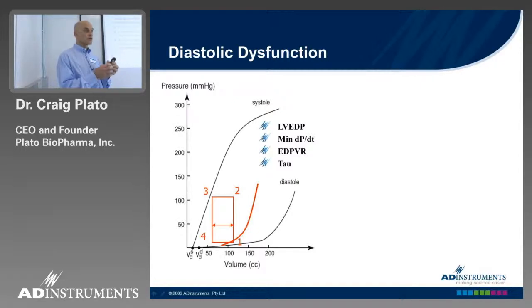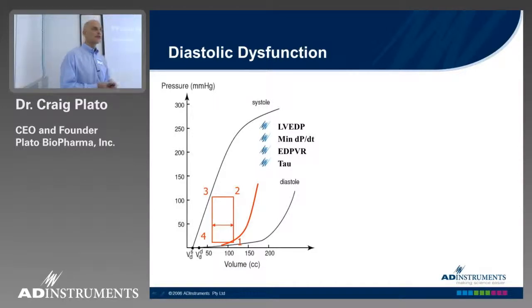Right? So the heart actually stores potential energy as we fill it, right? So it stretches and then it contracts. There's both an active component and a passive mechanical elasticity component that can be captured in the potential energy area here. And so if you want to really look at the amount of pressure volume area, you can look at this. And certainly the Millar system and the ADInstruments chart system can give you this data.